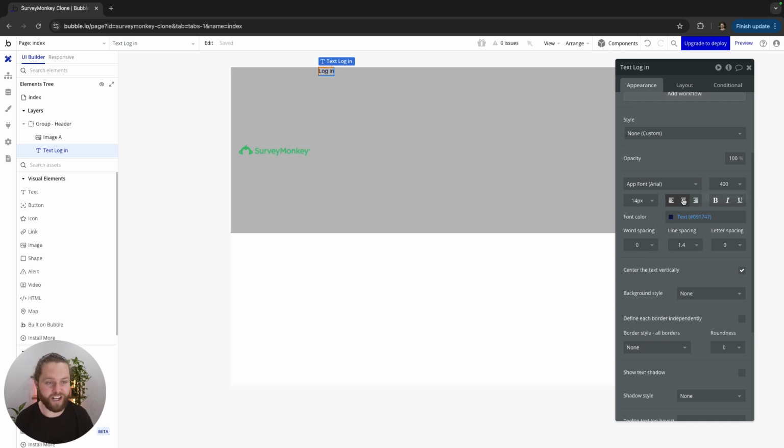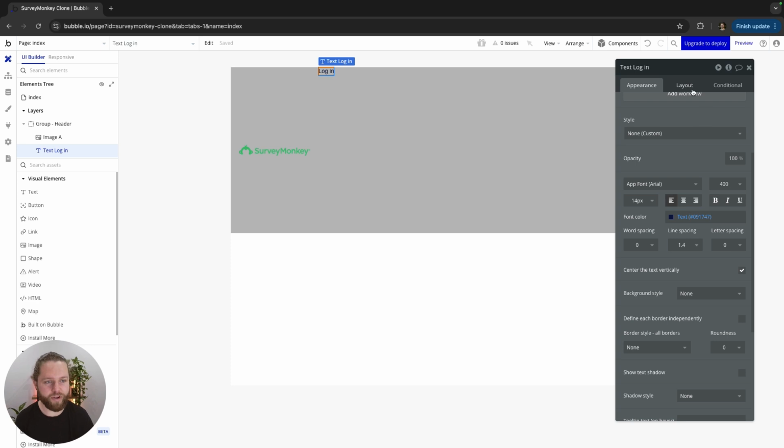I can choose to change the alignment, which, because our text element is the width of the text in there, isn't going to make a difference. I can choose to make it bold and italic and underlined, but I'm not going to do any of that. I'm just explaining it. And I can add some final font changes here, but this is just showing that we can make some styling changes to our individual elements with ease.